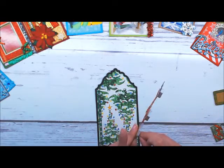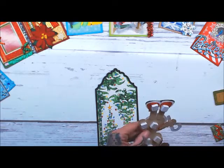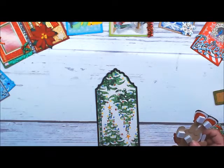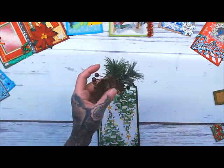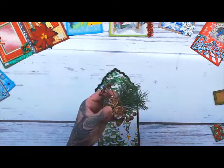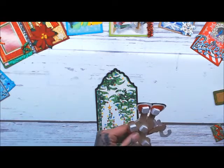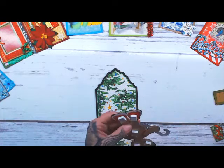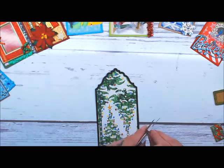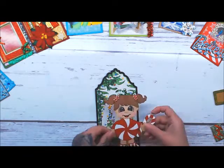And I have some other cute little things. I just haven't figured out how I want to incorporate them in a tag. But I have this super pretty little piece right here, and it's got all kinds of glitter and stuff on it. I know it's not picking up on the camera, but I wanted to use that today, but I just couldn't figure out what to do with it. So hopefully I can come up with an idea with that before the end of the 12 days, because you only have 3 left now.